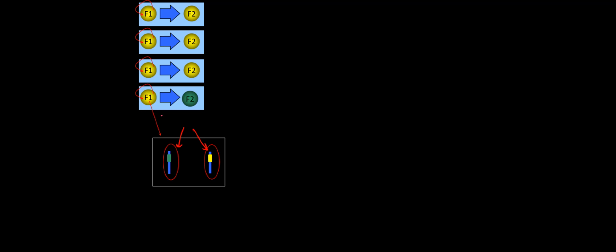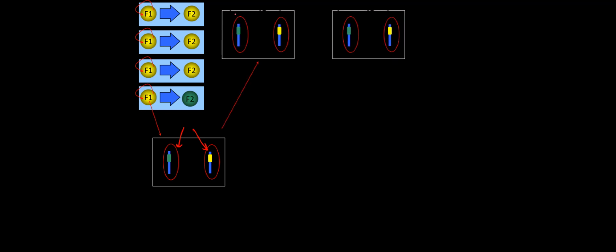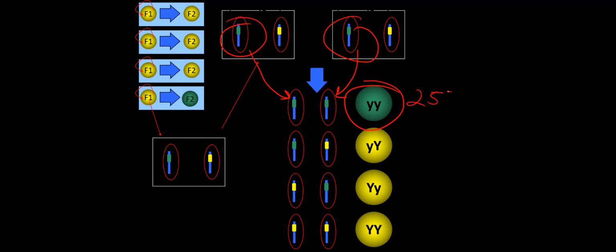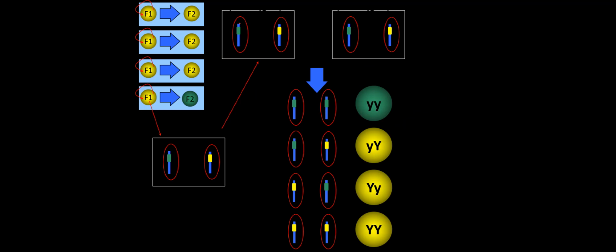So the kinds of gametes the F1 can make now are a little bit different. There's a 50% chance that a gamete is going to have a green allele, and a 50% chance it's going to have a yellow allele. If we allow this to self-pollinate, we can take these two options and cross them with these two options, so any possible combination of those is possible. Here are the different possible combinations. If we happen to pick a green one and then another green one, we get a green pea. But you can see that's only 1/4, or 25%. There's only a 25% chance of getting both of these.